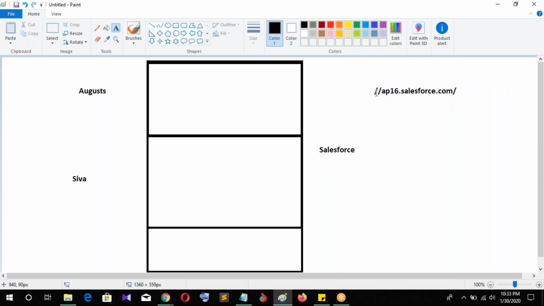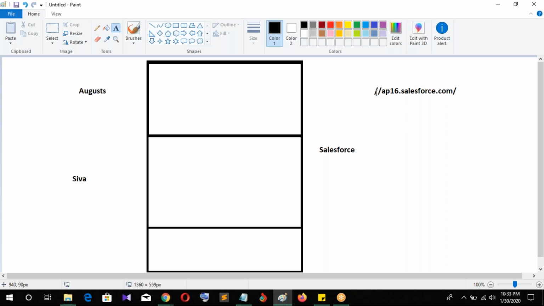So in that AP16 there are 100 users working on it.